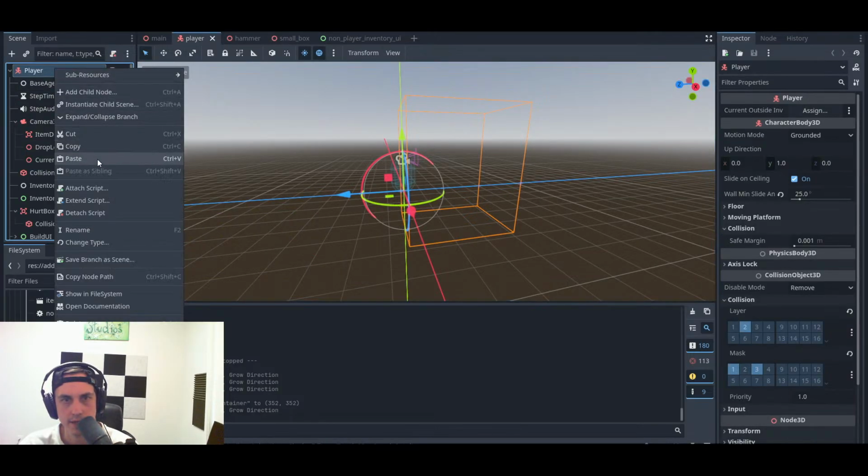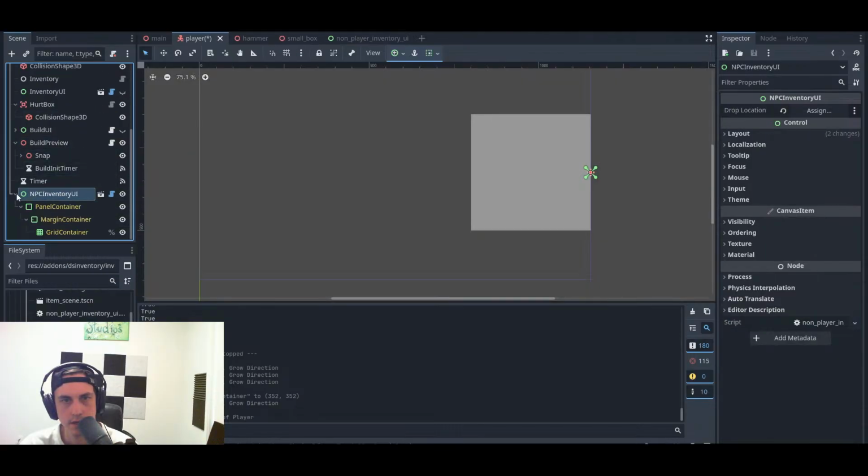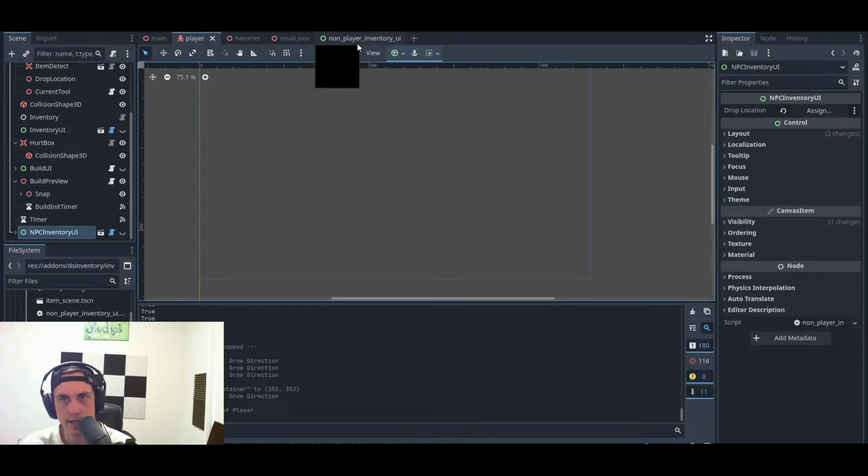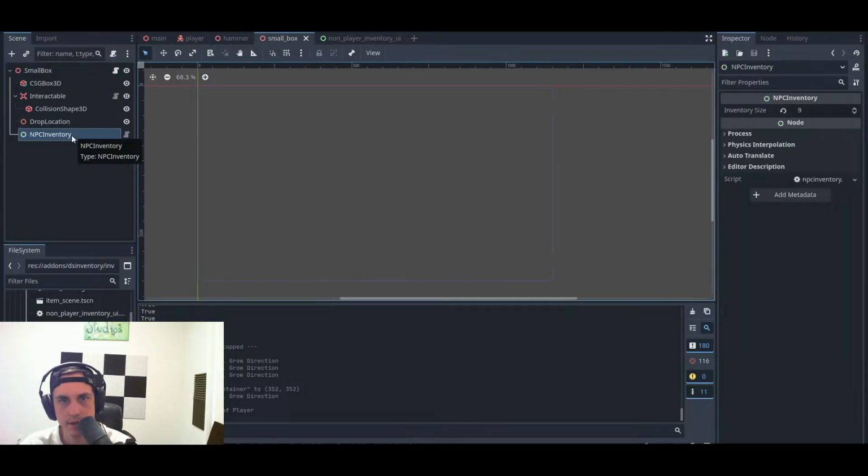Player, we can paste this. Now, it needs to have, oh boy, I'm just realizing how much work this is going to be.